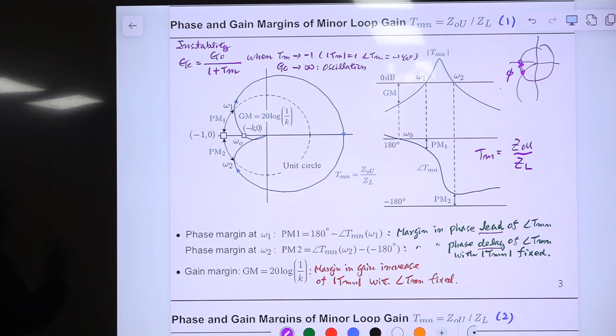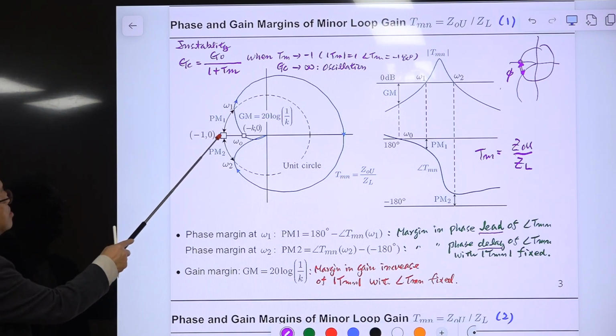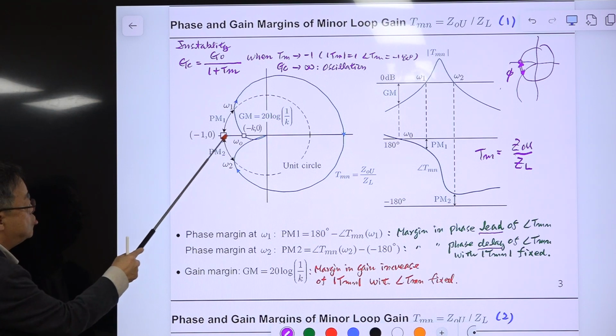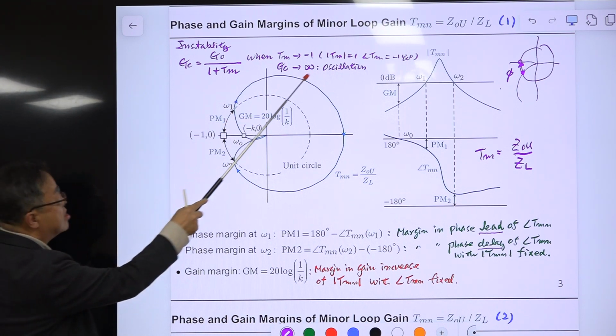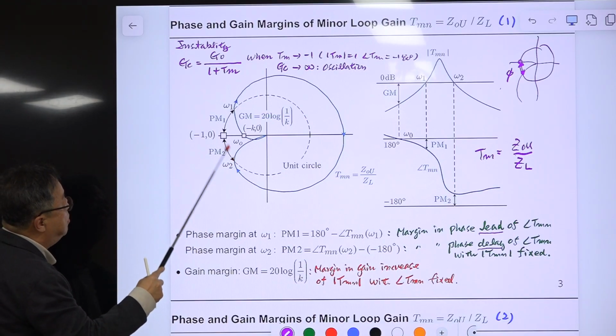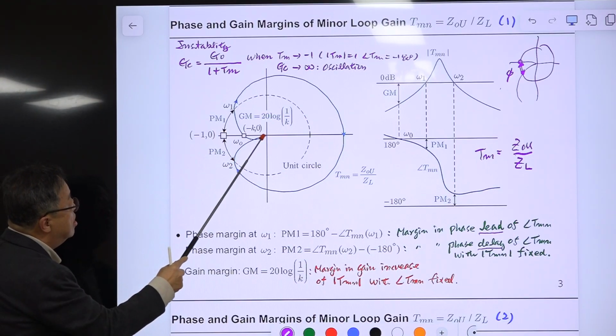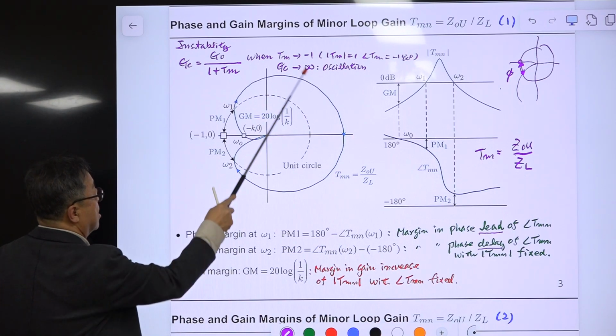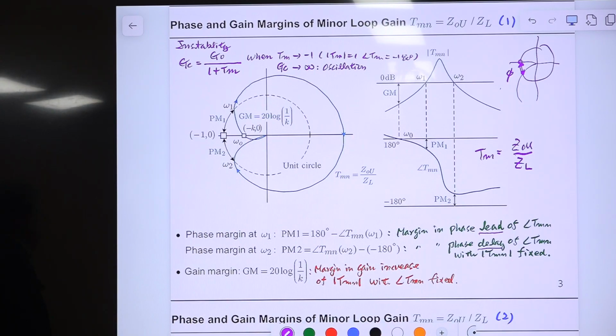Well, we are not interested in oscillators. We are interested in power supplies. So this is the unstable case. If the trajectory passes this, then the magnitude becomes 1, the radius is 1, and the phase becomes minus 180 degrees. So it rotates this much, then it passes this. At that frequency, this magnitude becomes 1, and the phase becomes minus 180 degrees. This situation occurs, so it becomes unstable.